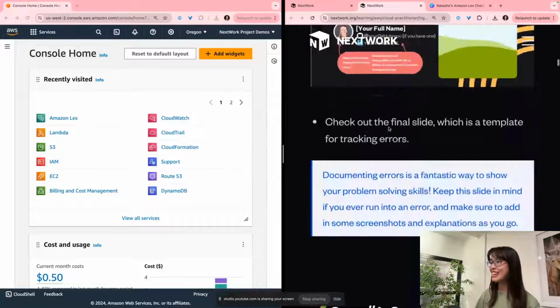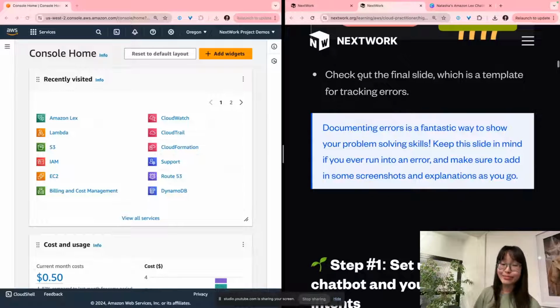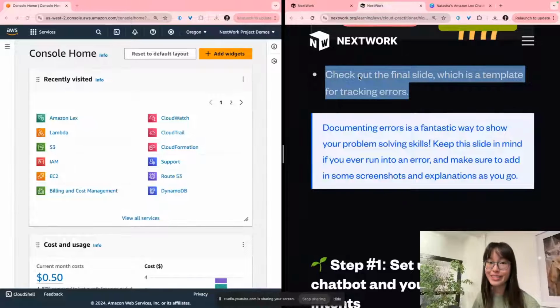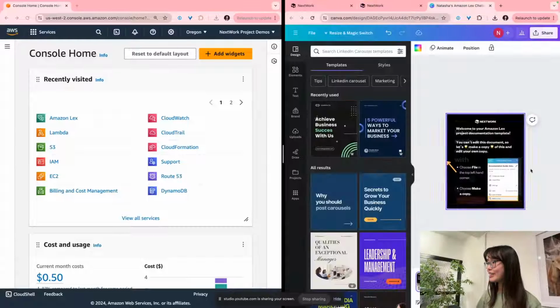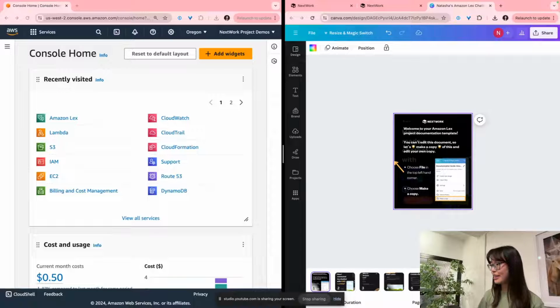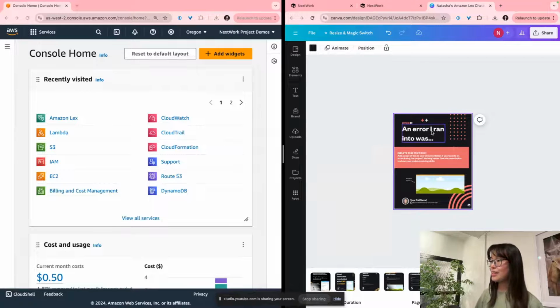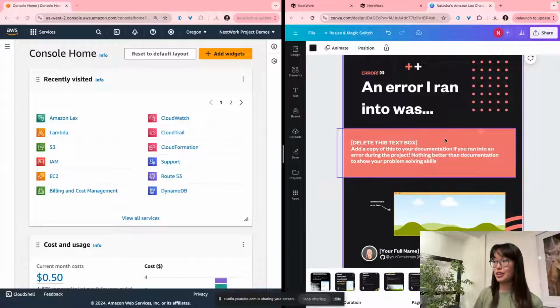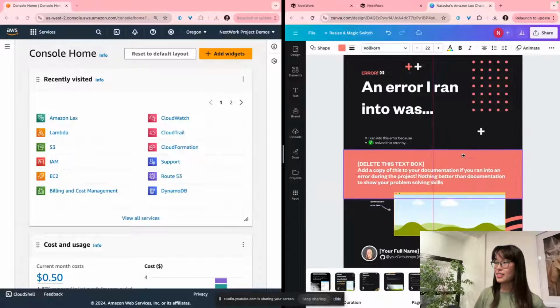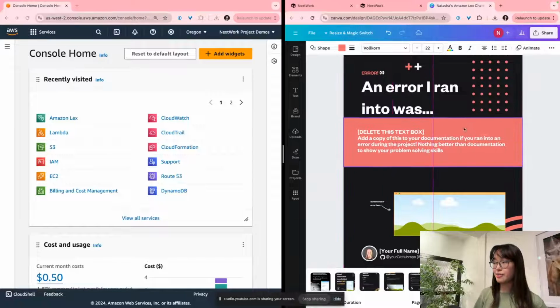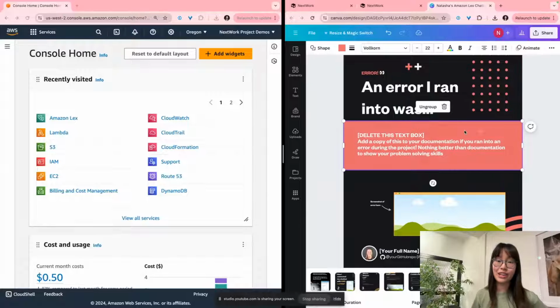So let's start with this part of step 0. Check out the final slide, which is a template for tracking errors. And you can see here, there is a template that says "An error I ran into was", and here's where you can just document errors. Now, errors are really, truly one of the best things that you can document because it's a great way to showcase your problem-solving skills.